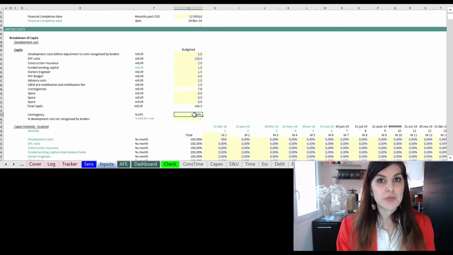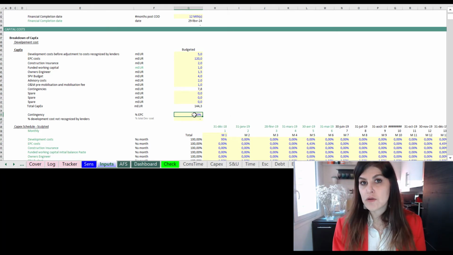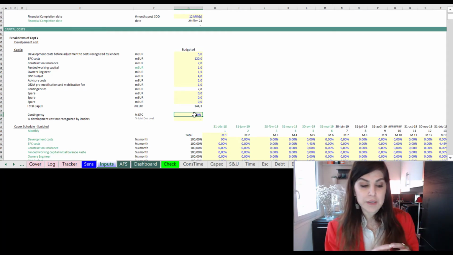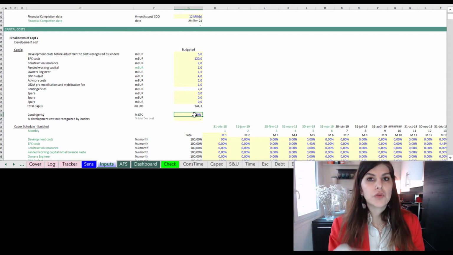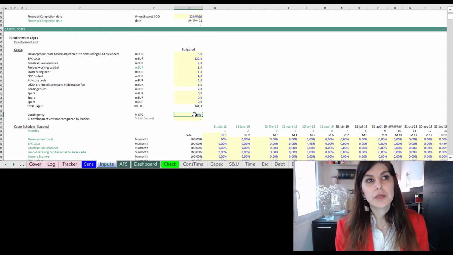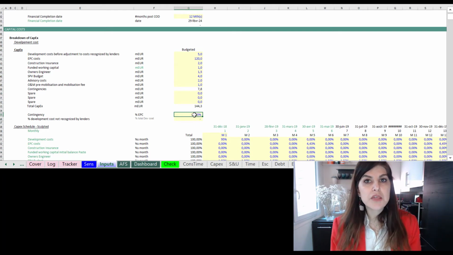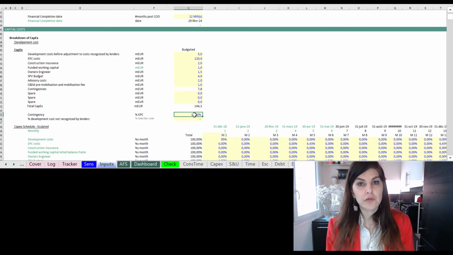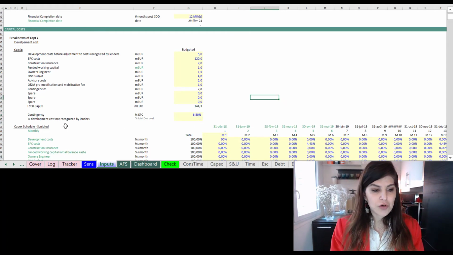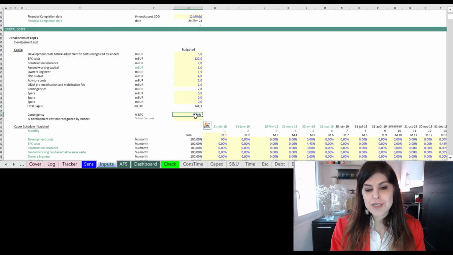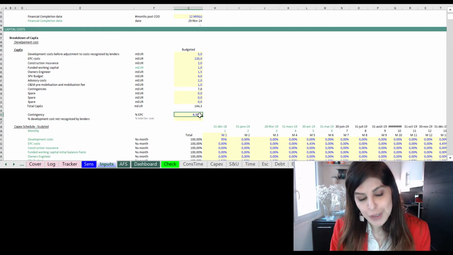It might be expressed as a percentage of another cost item, or sometimes as a percentage of total project cost. That's going to cause a circular reference, and you need to include it in your macro, however you're solving your circular reference, whether it's a copy and paste, or Edward Bodmer's method of user-defined function. However you want to solve it, it needs to be included in the macro, because it's causing a circular reference if it is a percentage of total project cost. Okay, so here it is just expressed as a percentage of EPC.